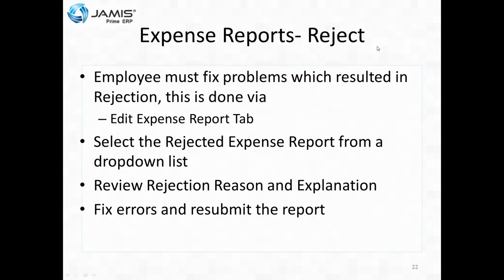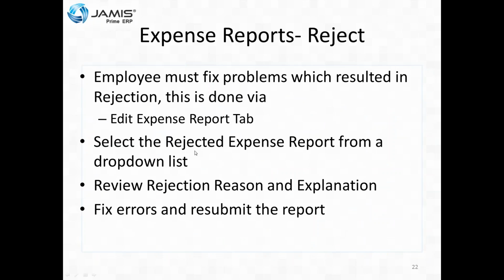and so if you did have a problem, or conversely, Amy's taking a look at Shell's expense report and decides she doesn't like something she sees, or he forgot his attachments, or this, that, or the other thing, she has the ability to go in there and reject it, and I'll show you what she has to do for an approval. Okay, so the employee will have to go in there and fix problems resulted in the rejection, and it's simply done via edit the expense report, and we'll show you how to do that.